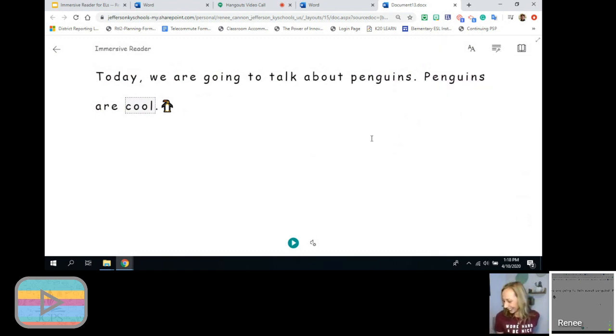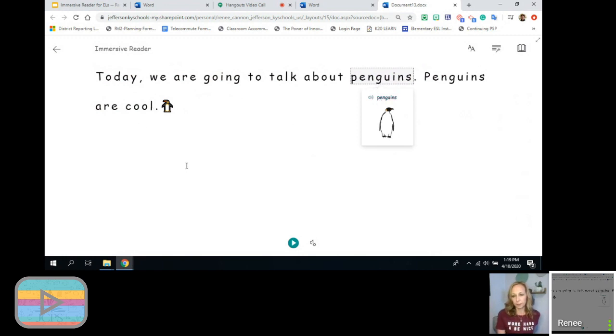So the Picture Dictionary, that's a mouthful to say, is really a great feature, again, for students that are acquiring the language, learning new vocabulary. A lot of times, it's difficult. So Immersive Reader has given us a little tool. If I hover over a word or click on a word, it's going to give me a picture of that word, and I can listen to it as well in English.